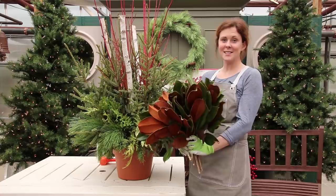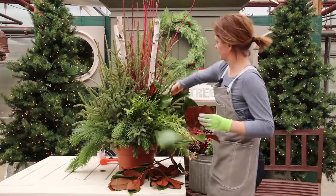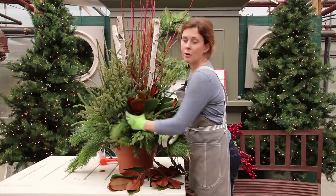Next is the magnolia. We've cut our bundle up into parts so that you can make lots of insertions. And this stuff just kind of dries down, but it still holds its color throughout the winter.